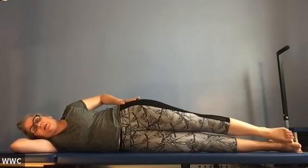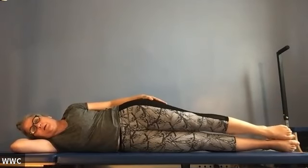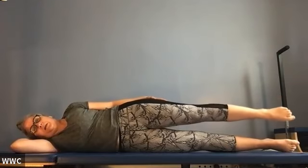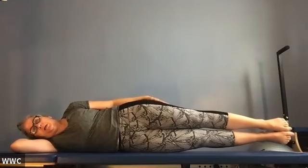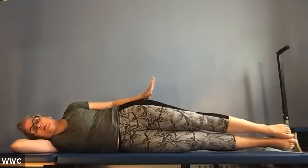Now let's try a little staggered leg. You're going to lift the top leg, lift the bottom leg to meet it, take them both down. Up, squeeze your legs together and down. Inhale, lift, exhale, squeeze, slowly down. Up, squeeze, slowly down. One more here, up, squeeze, slowly down.